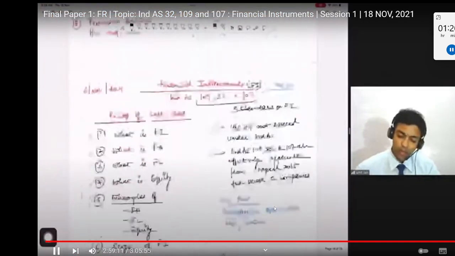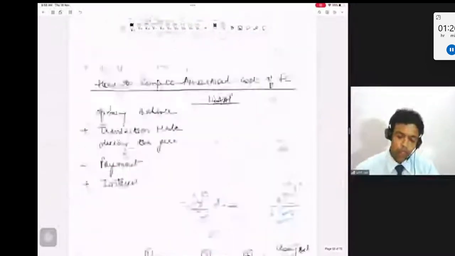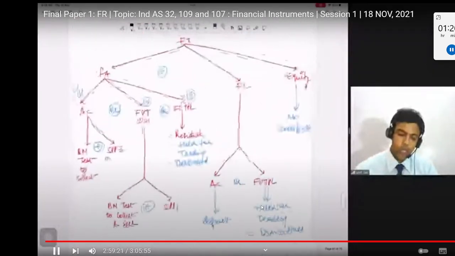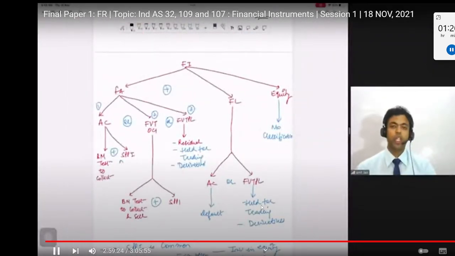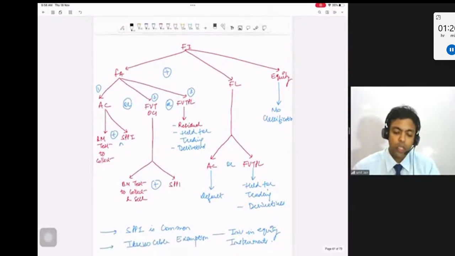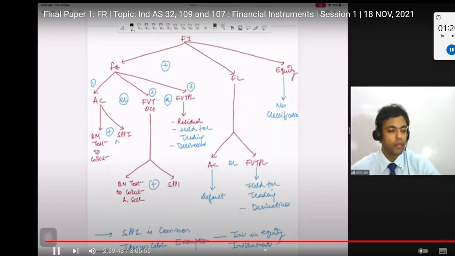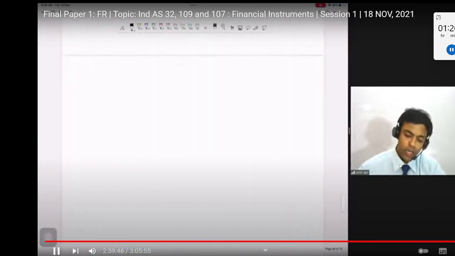Okay, guys, come back. Where are we? We were talking about the entire flow chart of financial instrument. You guys can run through the financial instrument by this small chart, right? And if you learn this chart with the proper logic and the proper base concept, then I'm pretty sure you have a good understanding of the financial instrument. Any doubt which you guys are having?